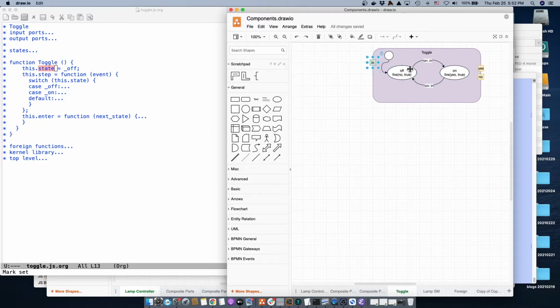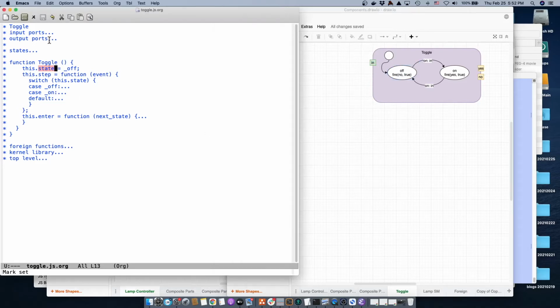So if we're in this state and we see something fire on in, then we go to the on state. And if we're in the on state and we see the input pin in fire, then we go to the off state. Now that should be fairly straightforward JavaScript, and it is.